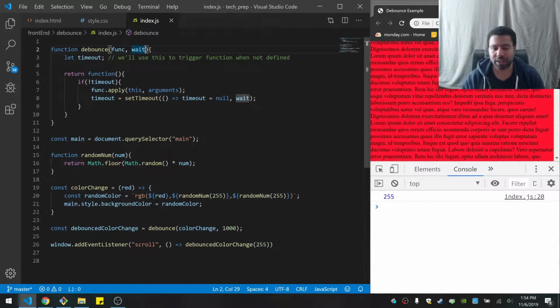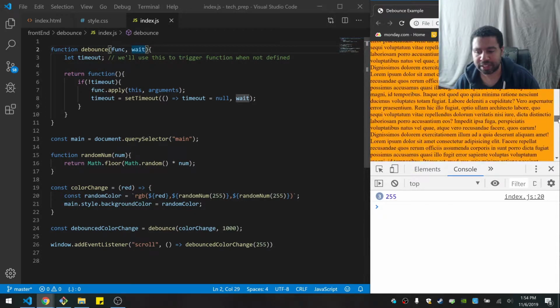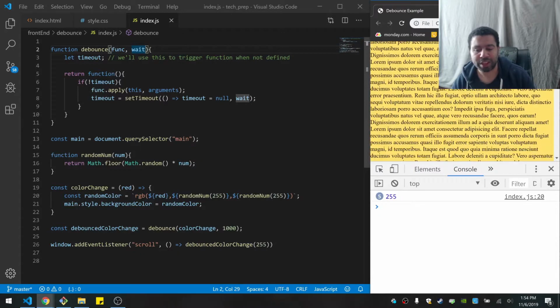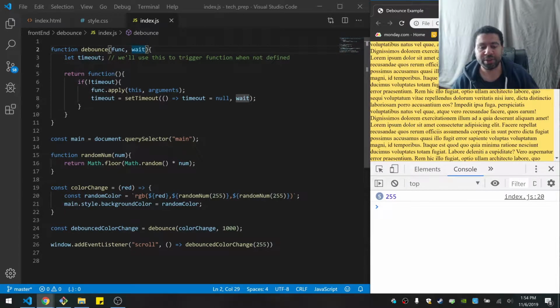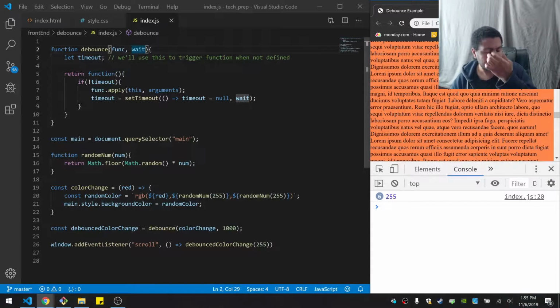One thing you may want to trigger, and I think this is kind of common actually, is that sometimes you want this thing to trigger right away. In this case, I'm debouncing it in the typical way that you would want. There is another way to think about how you want to debounce, because sometimes you just want it to trigger once and that's it. So you can debounce at the start when you first scroll, or you can wait until the end to trigger your event. That changes the logic of how you want to set things up.